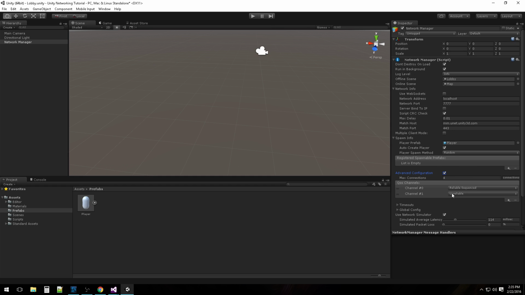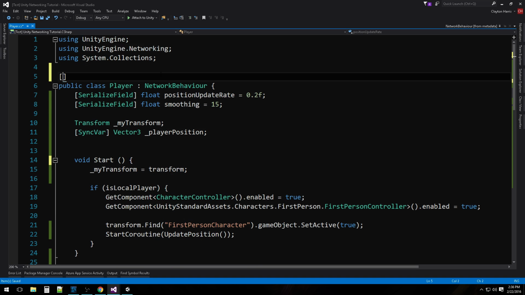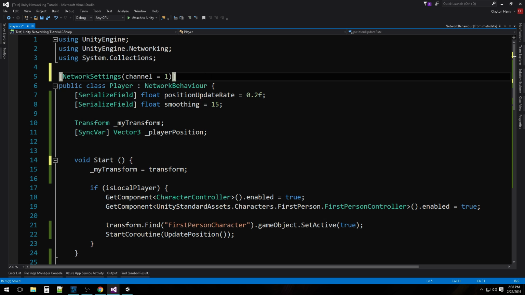Let's try changing our movement to unreliable. And we can do this by adding an attribute. Let's change this to 1. And let's see what happens now.